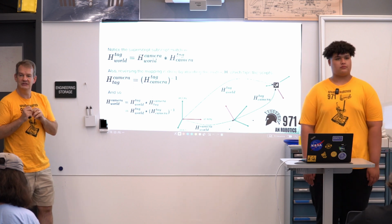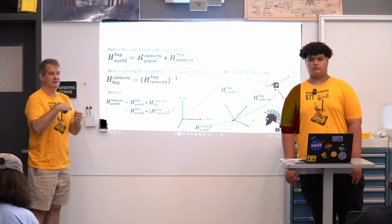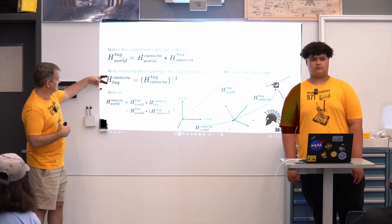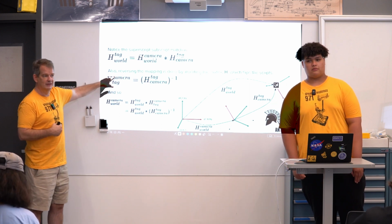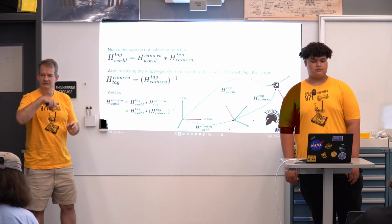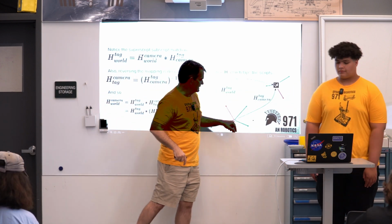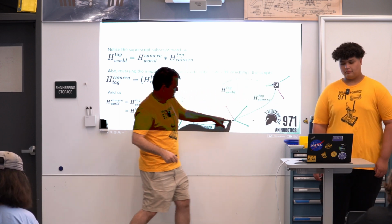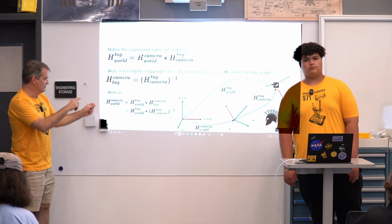And then the second important piece is that if I want to go backwards, it's just the inverse of the matrix. So I invert the matrix to go the opposite way. In other words, if I had a measurement of the tag to camera, that's just the same as camera to tag inverted. It's the opposite relationship. So if I have a measurement of where the tag is with respect to my camera, and I want the opposite, I just invert that matrix and I get the opposite transformation. Okay, and so then I can string these all together and manipulate however I want.